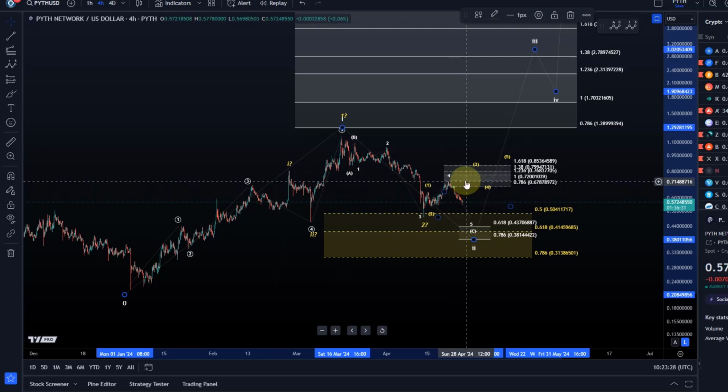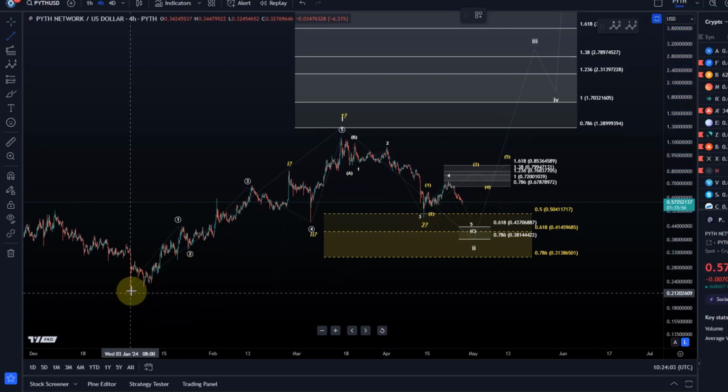It would now take a break above the 72 cent level to suggest that we've bottomed already. For the yellow count to be kept alive, it would need to turn around exactly here. So unless it does that, we'll probably get another low, and then you have an area to watch. From there, the price has another chance to rally in a 3rd wave. It might just need that one more low to scare people off. We'll see. The parameters are defined. The larger wave 2 support area is well defined. Any break below 31 cents, however, will make the bullish scenario far less likely. So this is where probabilities will shift.